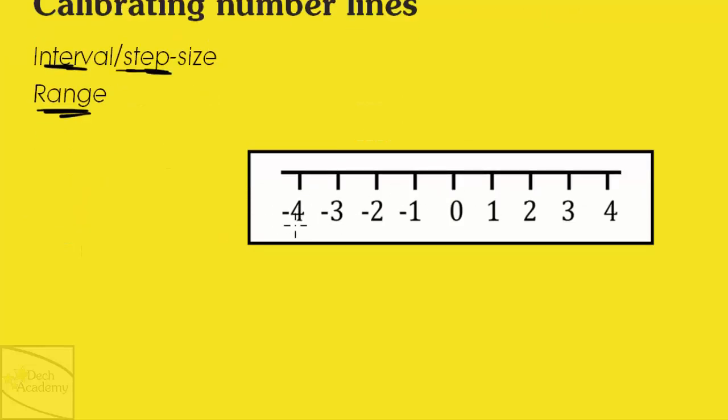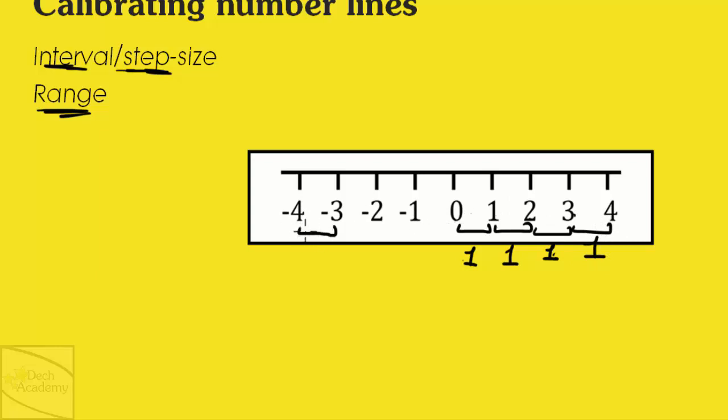This number line has a uniform interval, or step size, between each number. For instance, let's consider the interval between 0 and 1. The interval between 0 and 1 is 1 because 1 minus 0 is 1, or 0 plus 1 is 1. The interval between 1 and 2 is 1. 1 plus 1 is 2. The interval between 2 and 3 is 1. 2 plus 1 is 3. You have to increase each number by 1 unit to get to the next number. That's the way this number line has been formed.